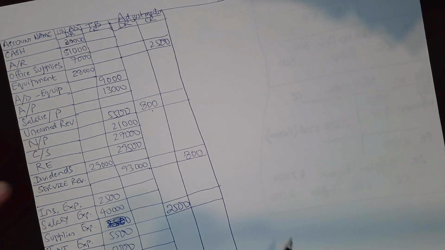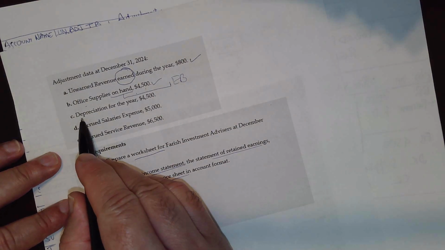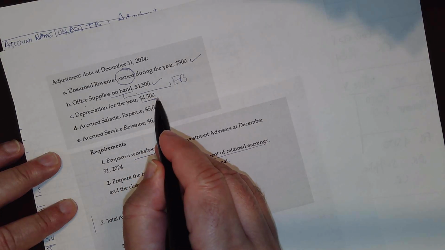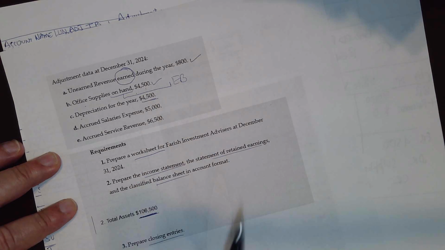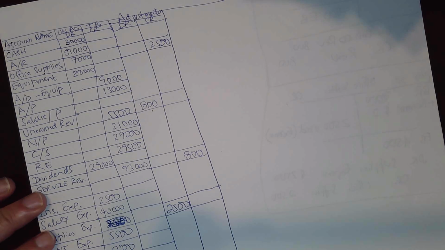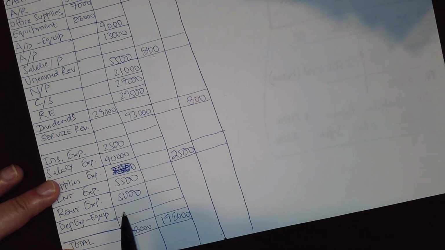All right, let's move to number 3. In number 3 of part C says depreciation for the year is $4,500. So they tell you that the depreciation for the equipment this year is $4,500. So if we go here, so where are we going to put $4,500? So we have to put $4,500 as a depreciation expense, $4,500 over here.